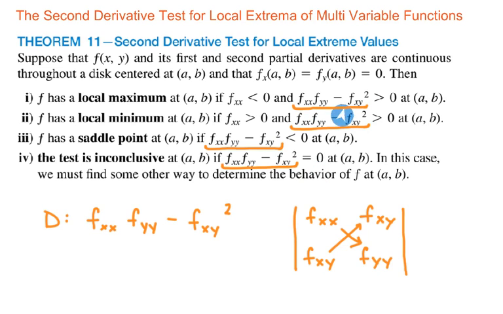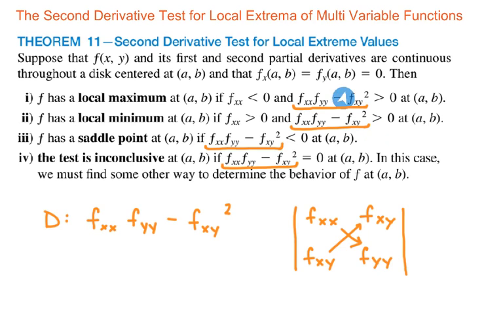So if we have a positive discriminant, and if the second partial of the function with respect to x twice is a negative value, that's a local max. And if that same second partial derivative is a positive value, then it's a local min. And that should resemble our second derivative test for extreme values from Calc 1, where if the second derivative was negative, it represents a max, and if the second derivative is positive, it represents a min. In this situation, though, that discriminant value must be positive.